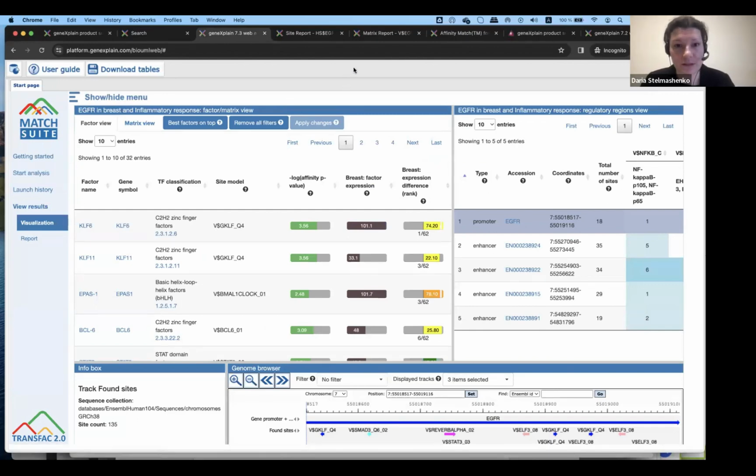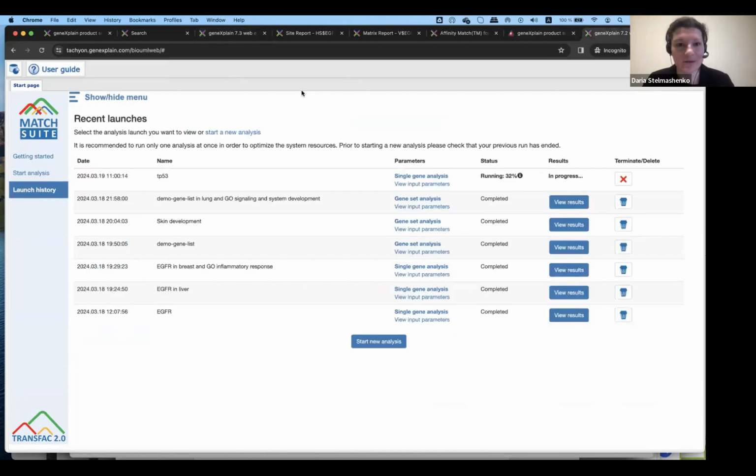If there are no further questions, I see one more question. We want another gene, but maybe we're waiting for that one to finish, and then we can run this one. Yes, sure. The point is that you can see here the recommendation of the system is to run one gene at once. This way it is actually quicker because the analyses are not interfering. So you have to wait for one launch to finish, and then the next one can be launched. The next one we'll do with FBXO11 in skin. But for this, let's wait for TP53 to finalize.